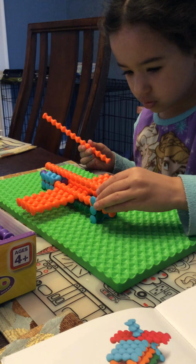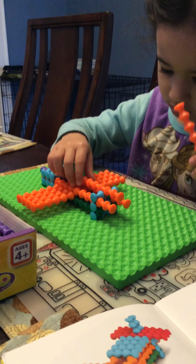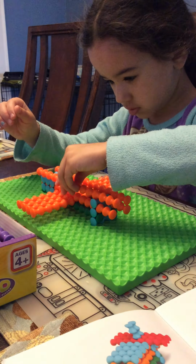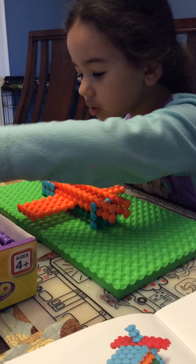We already did our wings. Right on top of the other one, sweetie. Look where they were. Yes. Good. And then put another purple in. See where that purple goes?